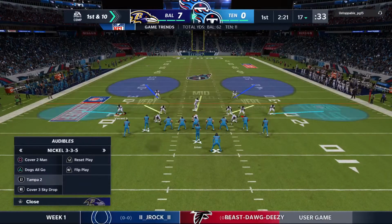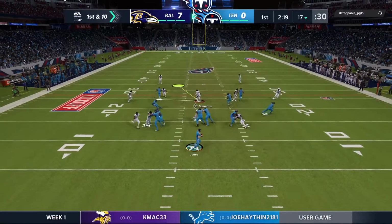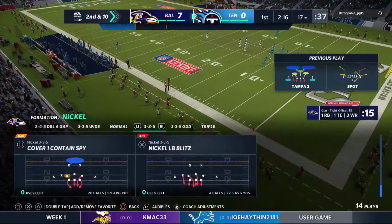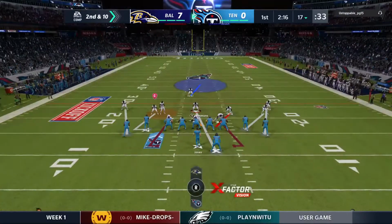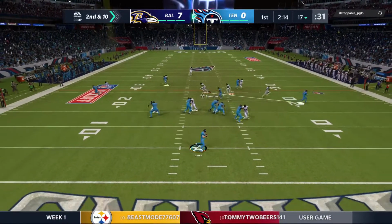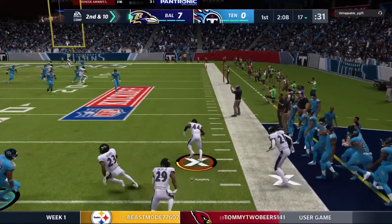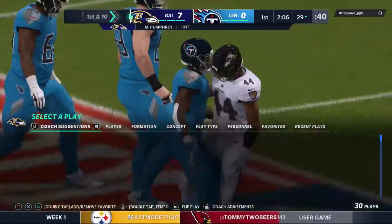Tennessee offense about set and ready to go. They're still in search of an initial 1st down as they come up here 1st and 10. Now the first play of the drive there is incomplete. Jonnu Smith, the tight end, is intended receiver, but it's going to be 2nd down. Into heavy traffic, and it's intercepted. Picked off by Marlon Humphrey. And he'll bring this one back to the 29.